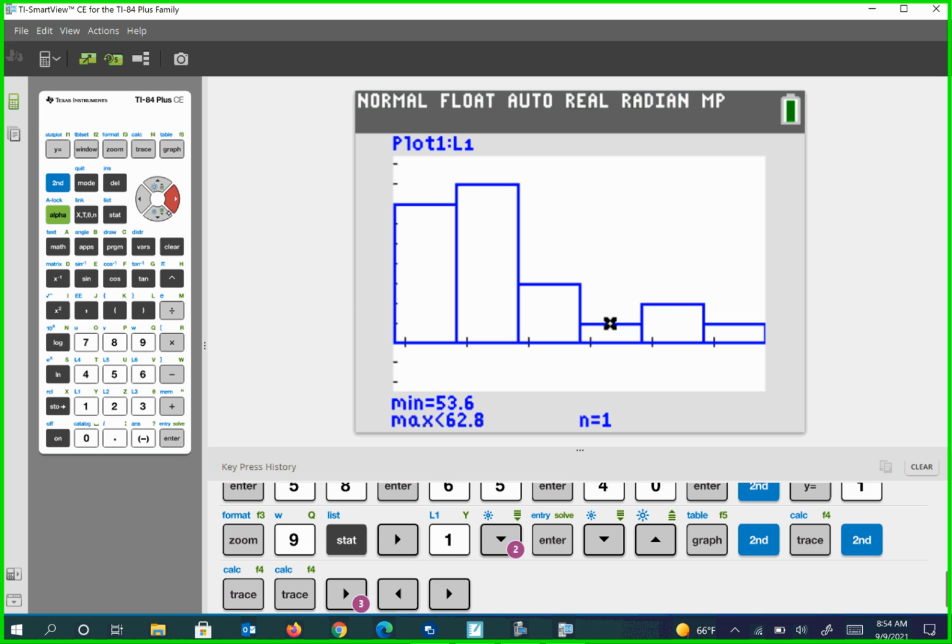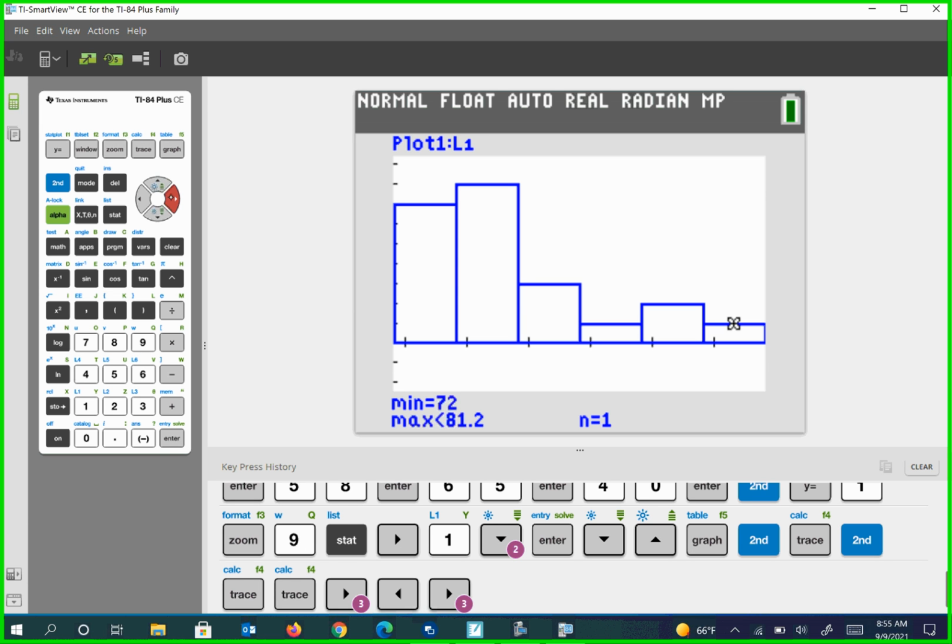Just run through it. That one has 1. This one probably has 2, 3. So all the information is provided with you. I think once you do a zoom stat, I don't think you need to go change your window. I don't think you have to change how it counts unless it totally asks you to.